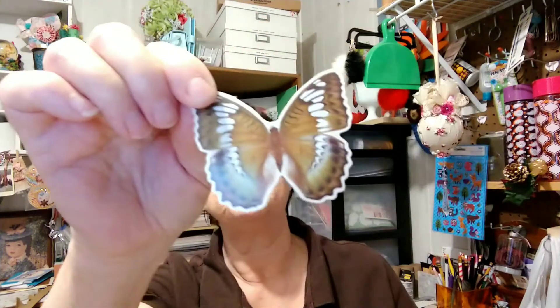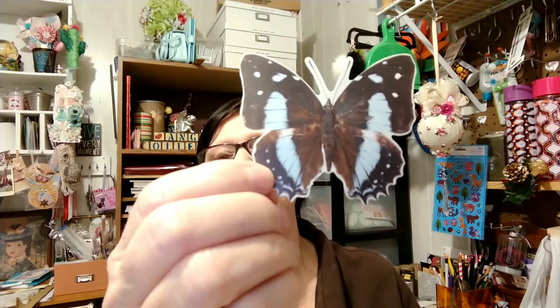As you guys know, butterflies are important. But I saw these and I thought, how pretty to take these and put just a little bit of glitter or glossy accent, or whatever it's called, on them. And there's a lot of butterflies in there. I'm not going to go through that whole pack because it's going to be a long video — maybe in a video by itself I'll go through them and show y'all more. There's flowers and everything. It doesn't say how many pieces — oh, yes it does. There's 83 pieces.